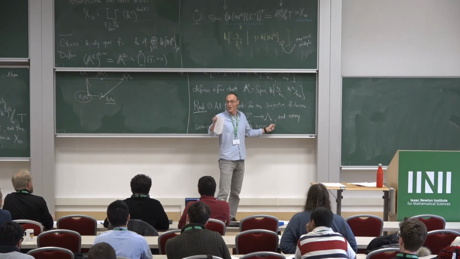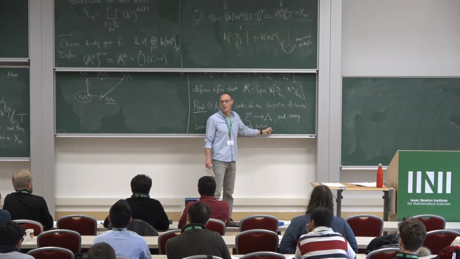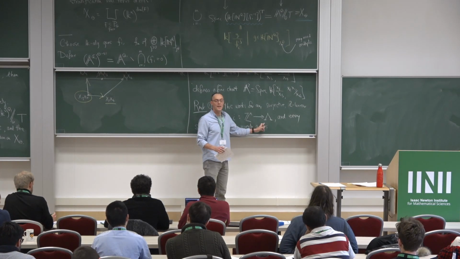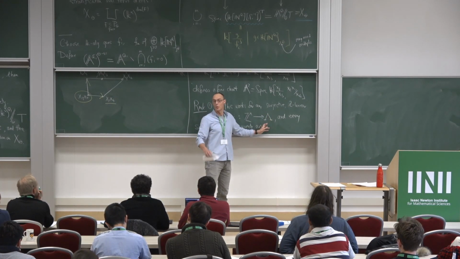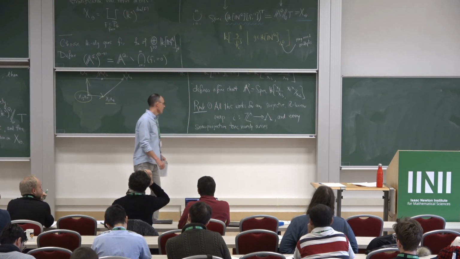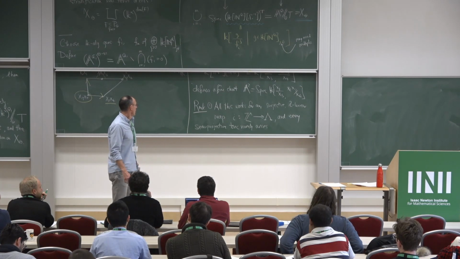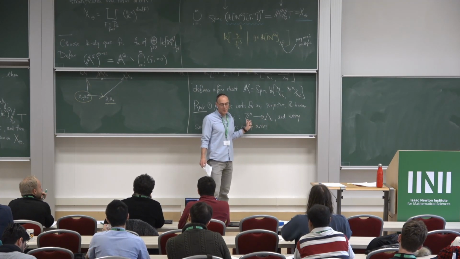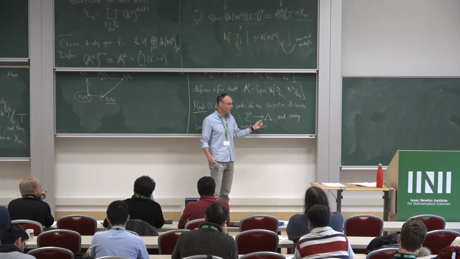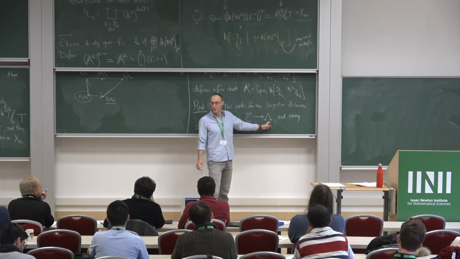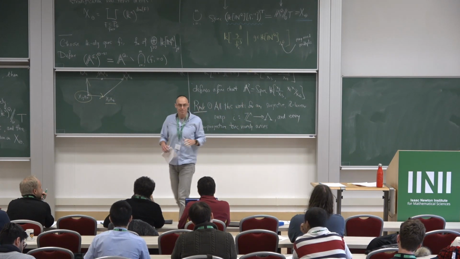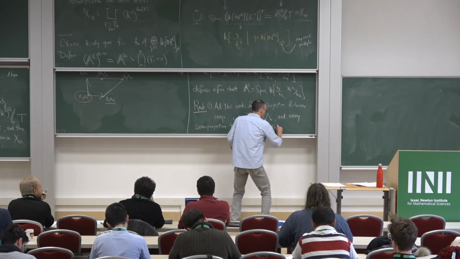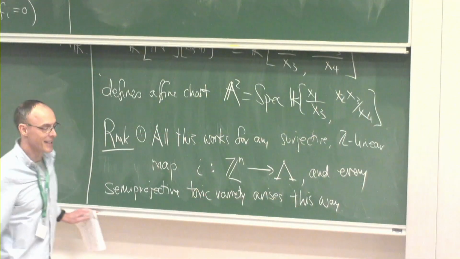Oh, sorry, I'm letting you choose. Well, you can choose lambda and not the same lambda. So it works for any surjective Z-linear map where n is anything you choose, and this is any finitely generated Z-module. But for example, just the zero. And do you require lambda to be free? In general, not. If you have a semi-projective toric variety, then, we'll see soon, I'll make this look geometric, this is going to be the class group of the toric variety. And the class group can have torsion. Thank you. So every semi-projective toric variety arises this way, for some I, n, lambda, and a choice of theta.